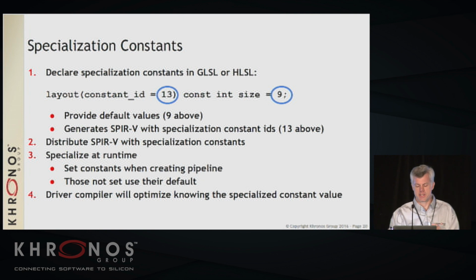The cool part about this is that the reason shaders are often specialized with this combinatorial explosion is that the compiler can optimize much better if it knows the actual constant values of things. If it's a loop bound, it can unroll the loop exactly the right number of times, or if it's being used in math or expressions, it can constant propagate and constant fold to constants if it knows it. So this kind of gives you the best of both worlds. By the time it actually executes to render on the screen, it'll be fully optimized as if it were a constant. But when you're distributing it, you're distributing the single parameterized shader.